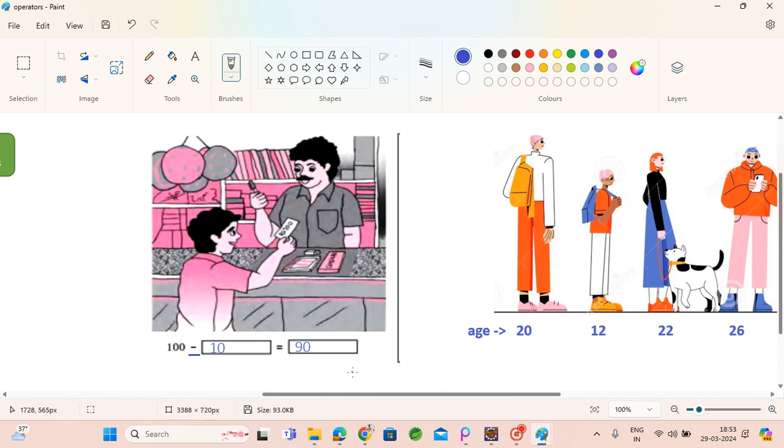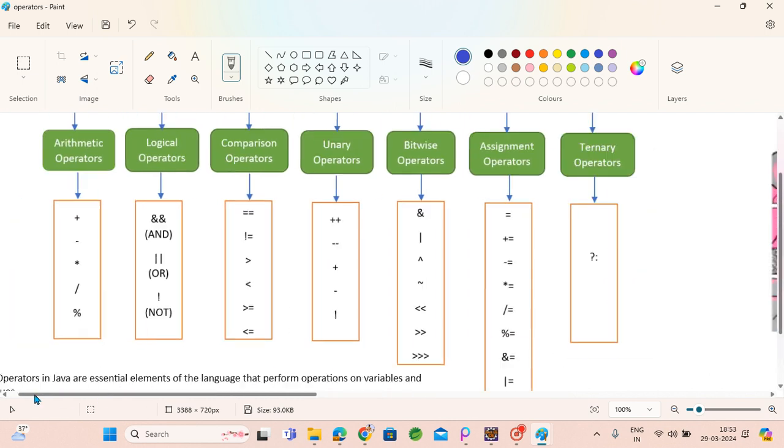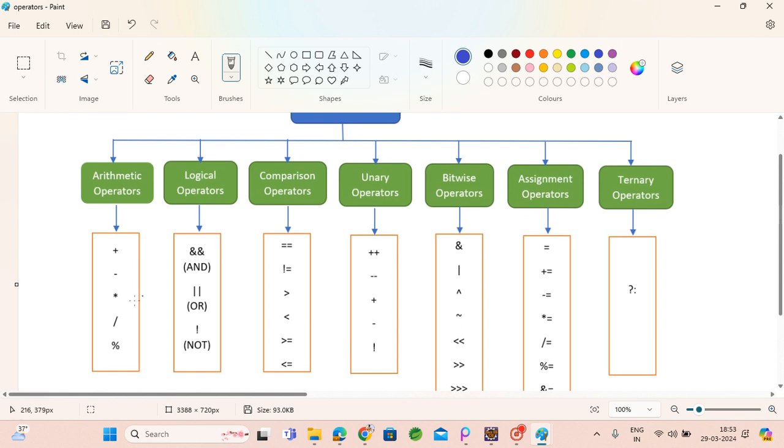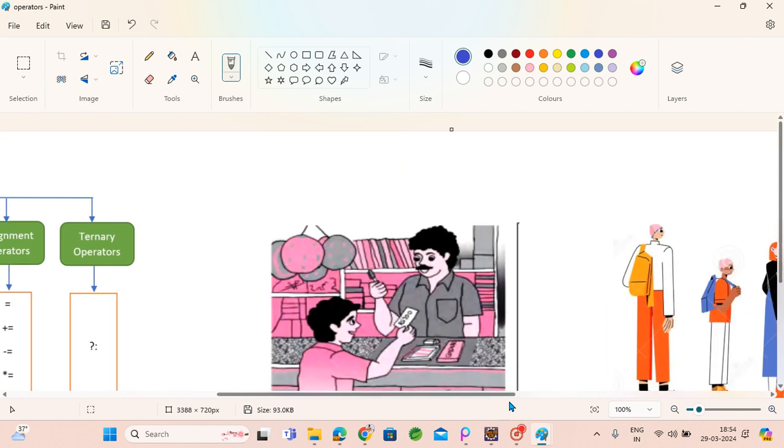So it's an operation. A programming language should also have that same capability, because we are going to build applications which perform many business calculations. So obviously any programming language should have all such operators: plus, minus, into, divided by. So Java also provides such operators to us to perform basic maths or basic calculations.